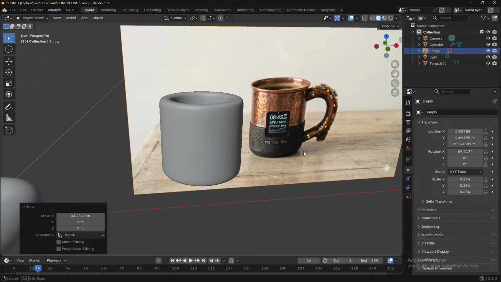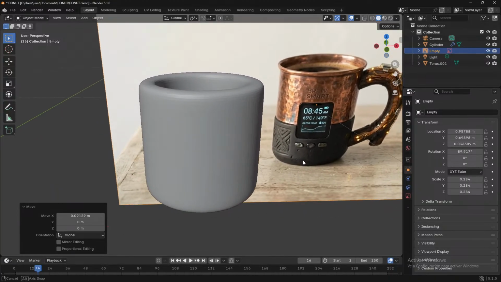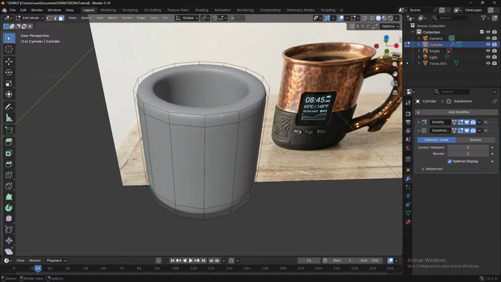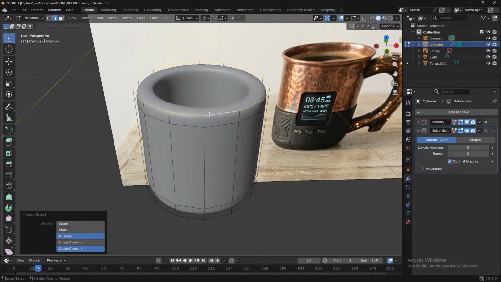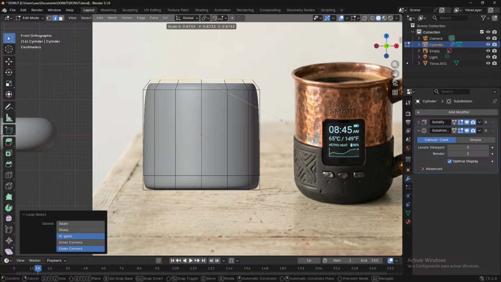So to get that taper going up the side, I want to shrink the top of the mug just a little bit. I'm going to go into Edge Select mode at the top there, and then hold Alt and left click on that line, not on a middle point like here, or it'll select a different edge, but just on the middle there. Now I want to scale this in to shrink the size just a little bit. So I'm going to scale that to there, and then I'm going to select the line underneath it and do the same thing. So Alt click on that edge, and then just scale it about halfway there.